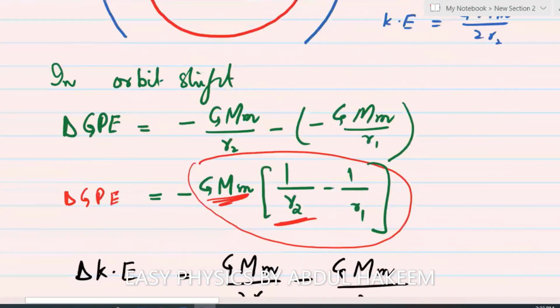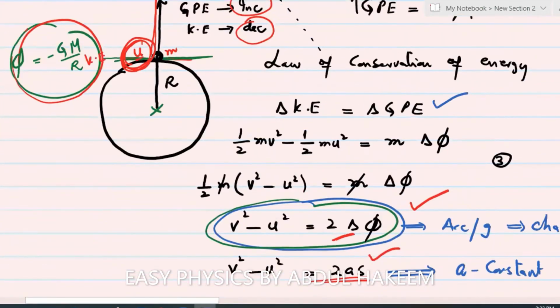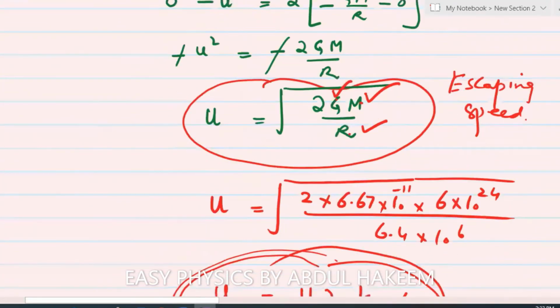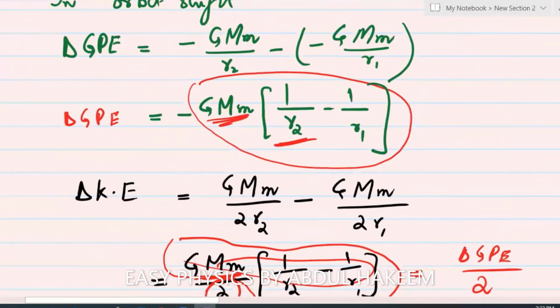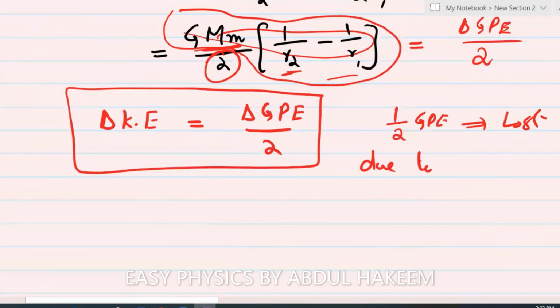So half of the potential energy is converted into kinetic energy. But we studied earlier in the derivation that by the law of conservation of energy, total potential energy is converted into kinetic energy. So in numericals, we will use this. But in the theory, this is not possible. The paper will ask that practically this is not possible. So we will just write that this is because half of the potential energy, or the rest half of the gravitational potential energy, is lost due to atmospheric friction.